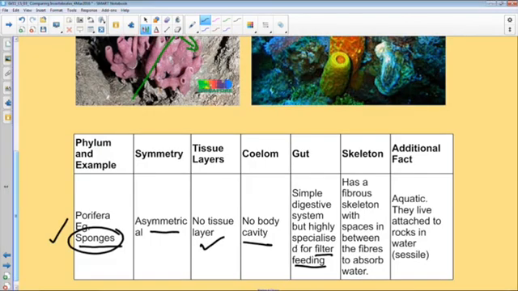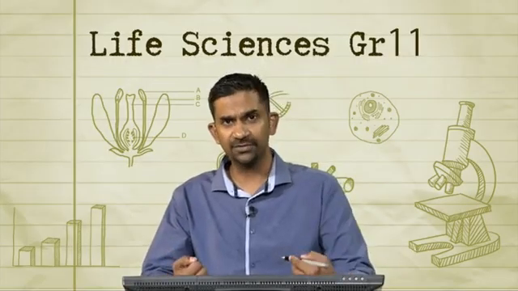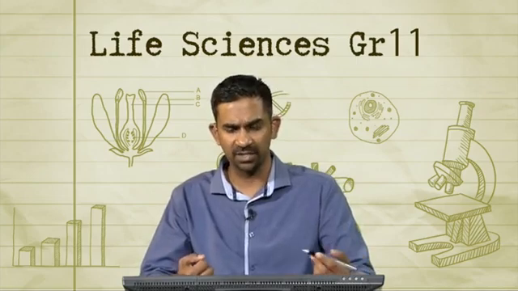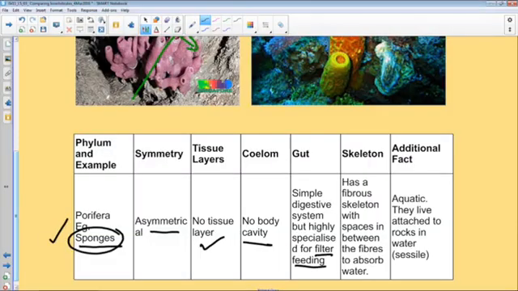Essentially what happens is that they take in water through a common opening, which is used both to ingest food as well as to expel the waste products. So we refer to that as a very primitive blind gut system. Okay, and let's look at the structure of the skeleton. So when we look at their skeleton structure, it is a fibrous skeleton, guys, very simple skeleton made up with spaces between the fibers that absorb water so that they can then get in their nutrients from the water. So a very primitive, a very simple method of support, as well as a method of ingestion of food.